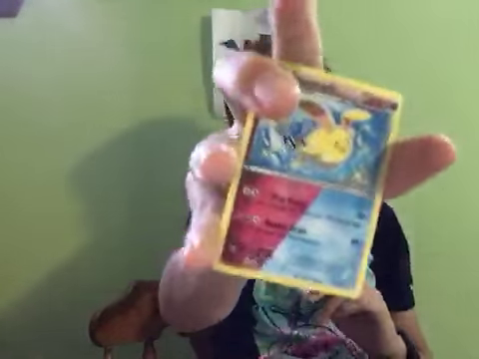But oh my goodness, this is the most insane thing of the day because now that is back-to-back openings. We have pulled the same shiny Azumarill from the Steam Siege, which is probably one of the hardest sets to pull something from. So it's pretty crazy that that actually happened like that.